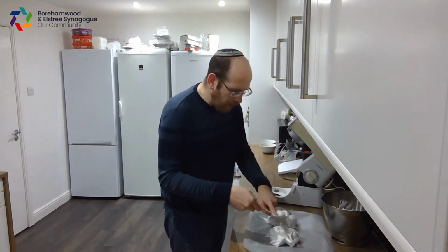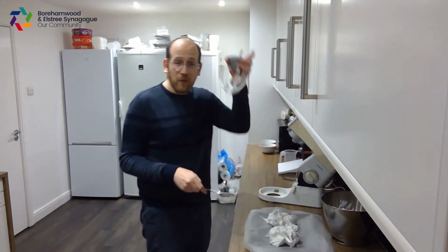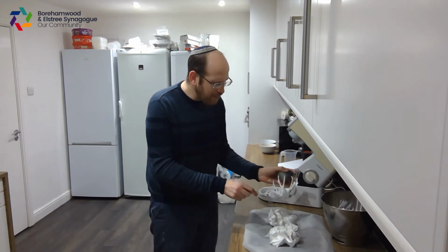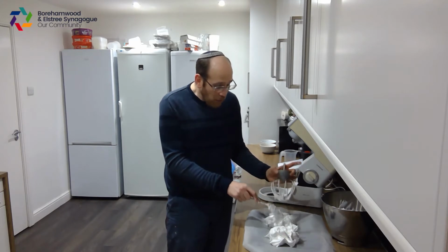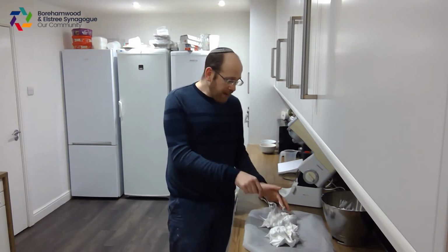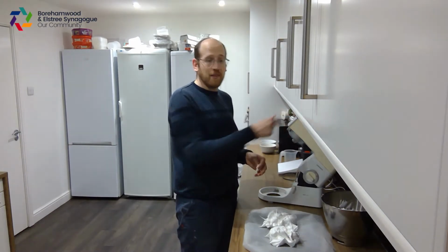So get all of your meringue mixture in. This is beautiful. Make sure you get the stuff from the whisk, which is still hanging there. This is brilliant. I do love making meringue. There's something unctuous about meringue. There's something amazing. And it's so easy. I don't know why more people don't do it. Look how easy that was. That was, what, 8 minutes worth of effort, of which 99.9% of it was done by this machine.